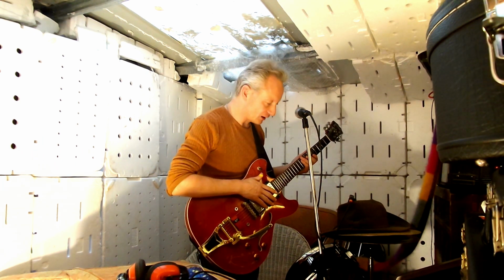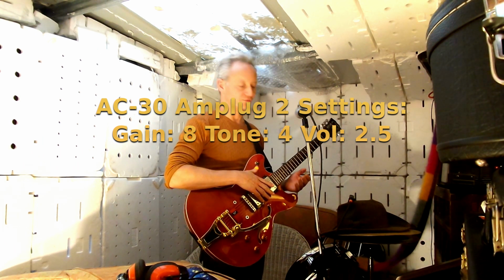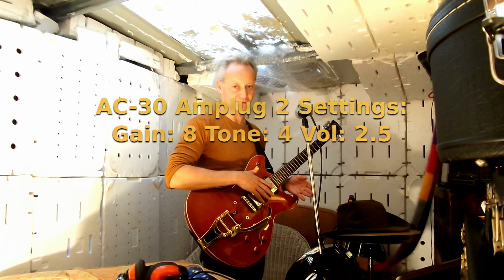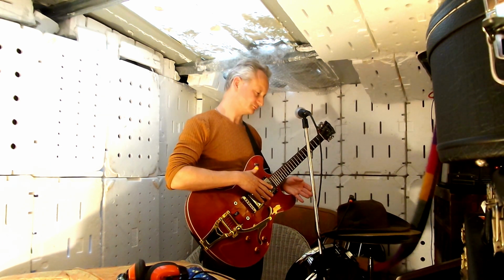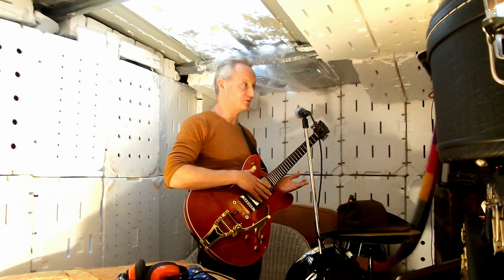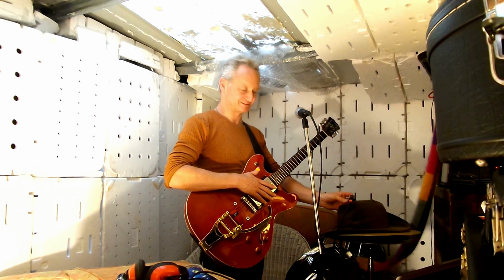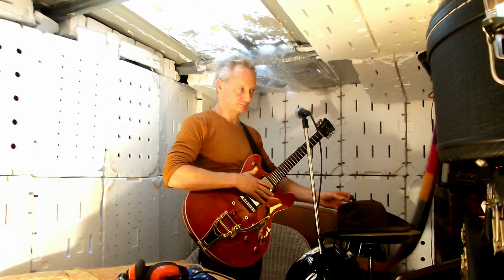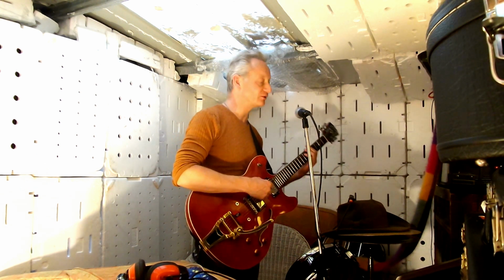First of all, I've got it set up much as I did when I left the flat. So the volume on the Amplug AC30 is between 2 and 3. The amplifier doesn't really care where it's set, so it is what it is and it's on. So let's see what happens when I turn this thing on. Okay. Yeah, that sounds pretty much as it is.